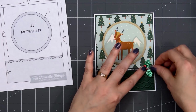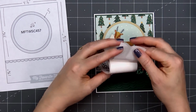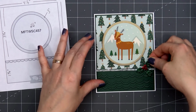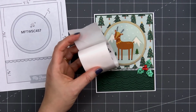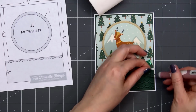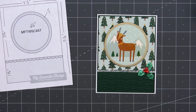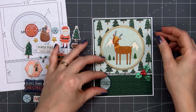For embellishments, I'm using one of the holly leaves with the berries. I'll adhere it using a small glue dot. These are fabric, so I think the glue dot will hold nicely. I noticed one of the leaves was popping up, so I'll add another glue dot underneath that leaf just to make sure it lays down nicely. I'll also add a couple of the yellow stars in the upper left-hand corner.